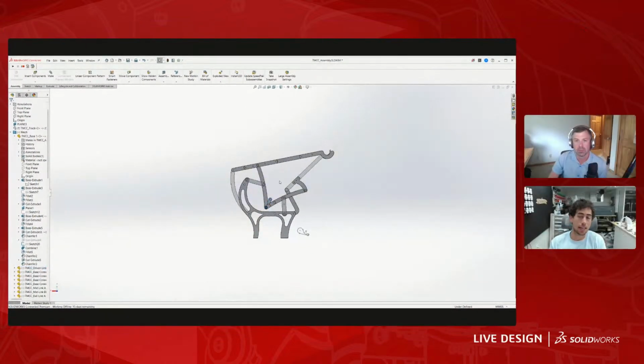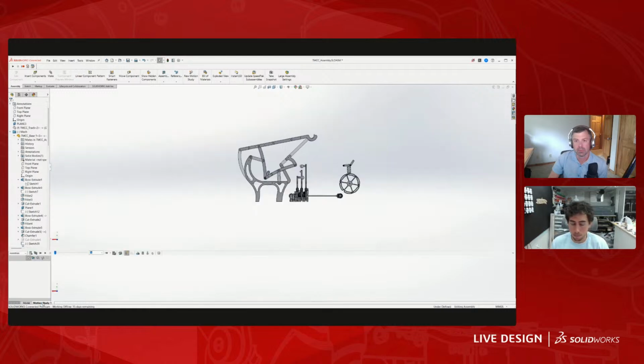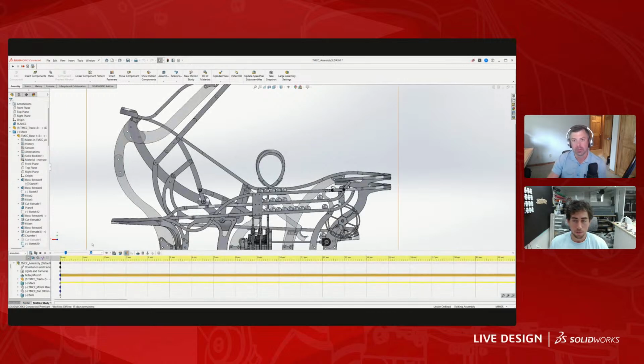So for something like this, I don't use anything. I have a motion study here. Oh, I guess that's for the whole thing. That's going to break my computer. So we're not going to go into that right now. It's breaking my computer as we speak. It's rebuilding. But I did use a little bit of motion study for, I guess, somewhere along the way here.